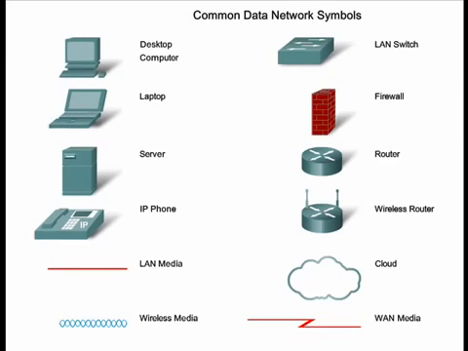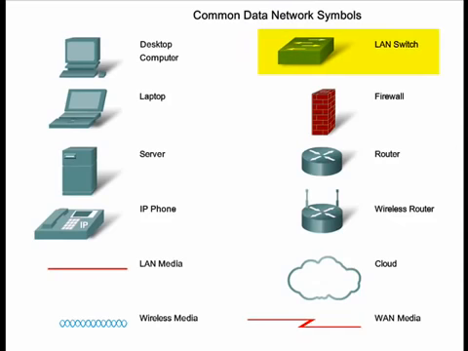When describing or planning networks, network engineers draw diagrams using icons. These icons are used to represent devices in a network and to indicate how these devices are connected. Note the icons representing some common end devices which originate messages and receive messages. These include desktop computers, laptops, servers, and IP phones. On local area networks or LANs, these devices are connected using wired or wireless connections. This graphic also shows some of the most common intermediate devices that are used to direct messages and manage messages as they move through the network.